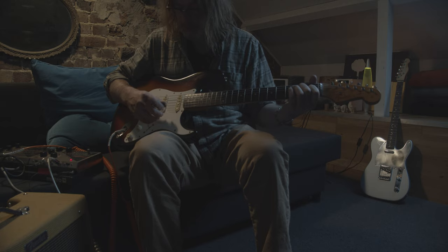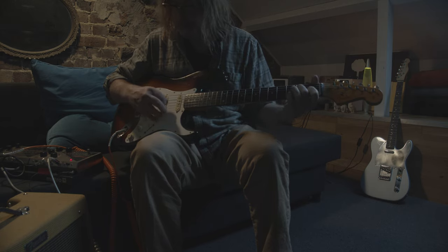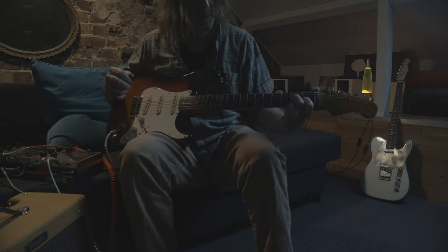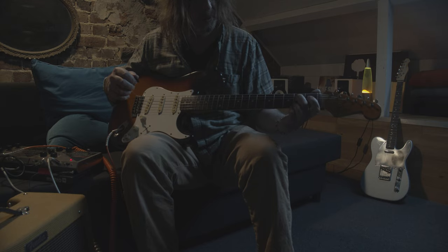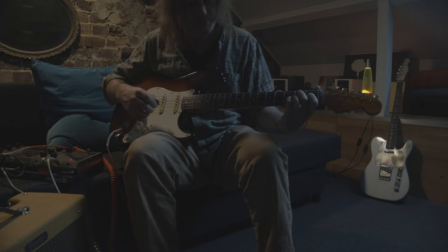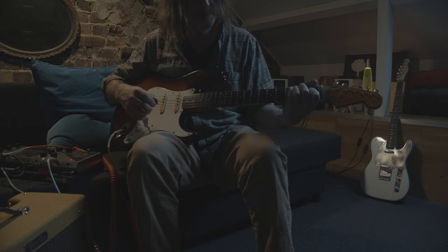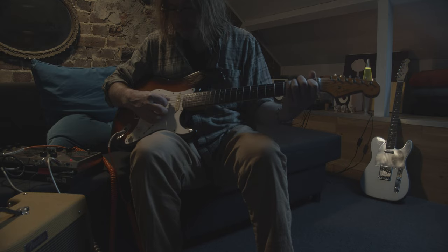Then comes out of that. Right, then you're just going to take that shape and move it up. So second fret, second finger, second fret of the D string, which is an E. That's on the first fret of the G. So that's a G sharp. It's like the bottom of an E chord. So it's based around that. You can play the E chord if you want, but you only have to play those four notes.